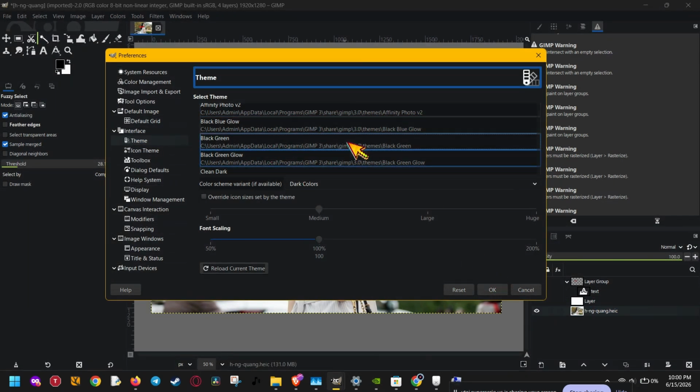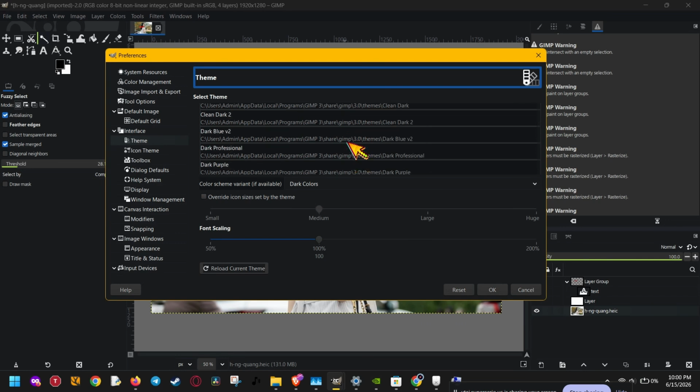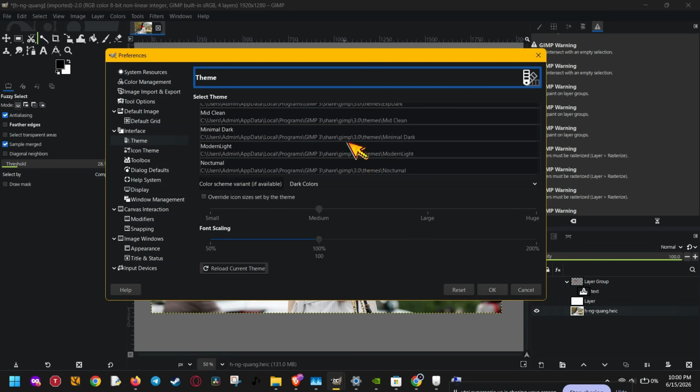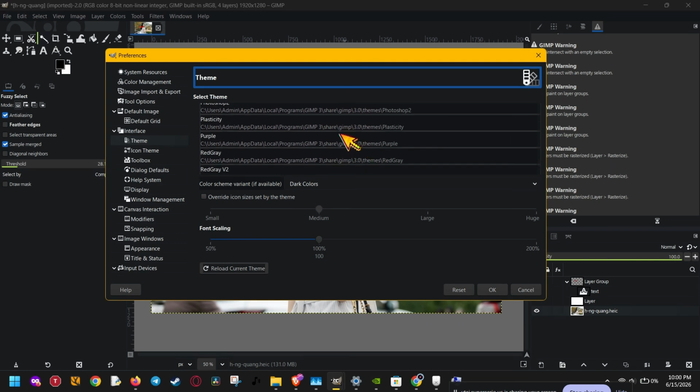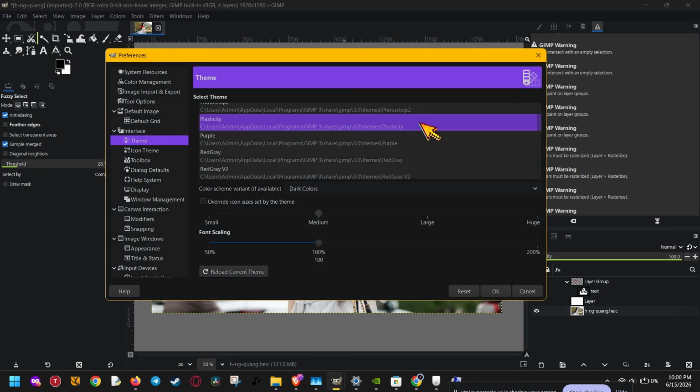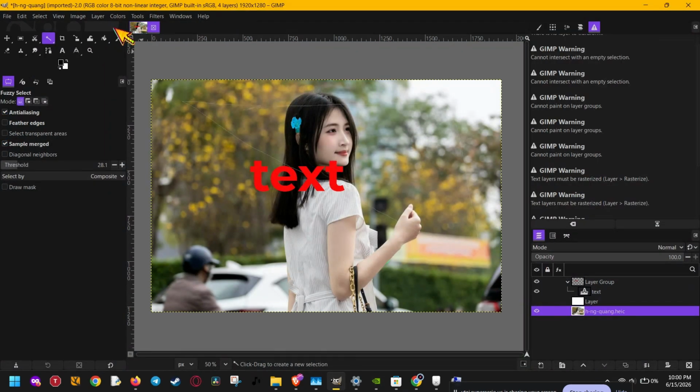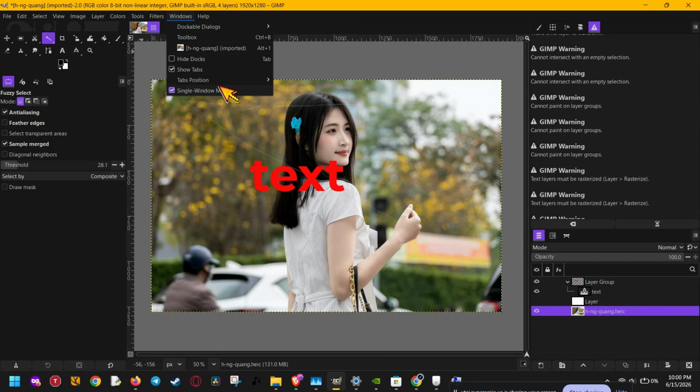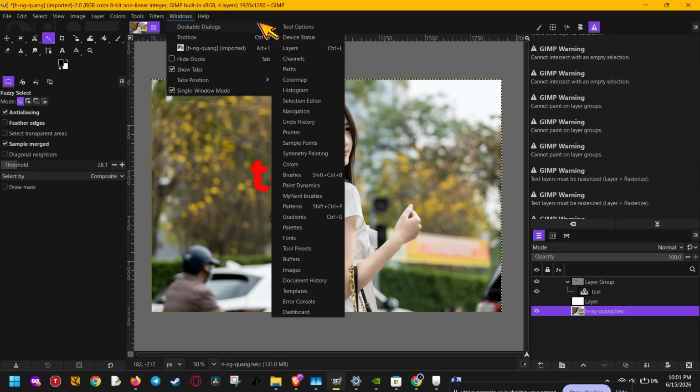Another very effective fix is toggling single window mode. Go to Windows and uncheck single window mode, then wait a moment and turn it back on again. This may sound simple, but it can force Gimp to rebuild the workspace and refresh any broken panels or glitchy screen elements. If the layout is acting strangely, this is one of the fastest ways to reset the display without losing your work.